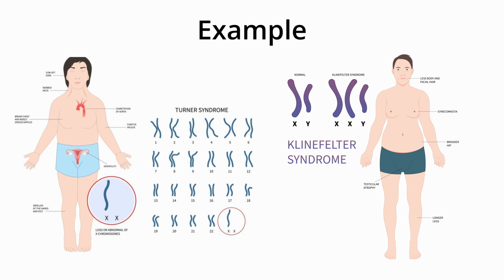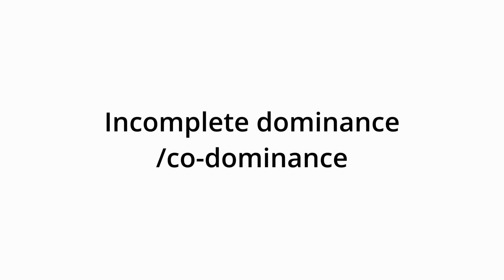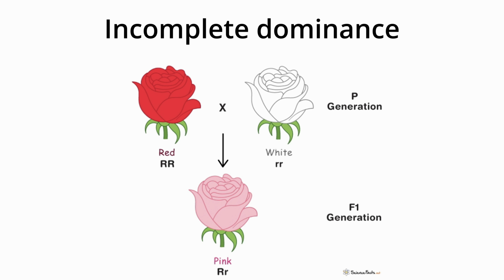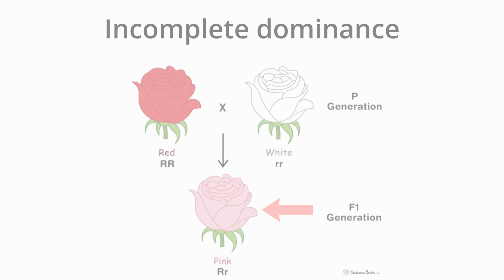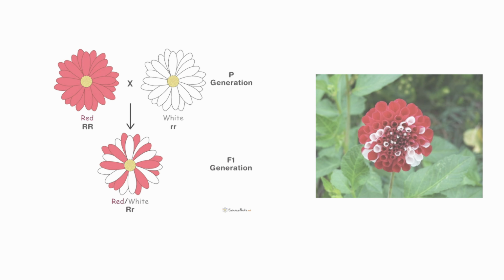An organism with more than 2 sets of chromosomes is a polyploid. Exceptions to Mendelian genetics: incomplete dominance or codominance. Some genes do not have an allele that is dominant to the other. In incomplete dominance, we see that in heterozygous individuals, the phenotype becomes a blend of the 2 versions of the trait. In codominance, both traits are present. Organisms will present with spots of each trait when it is codominant.